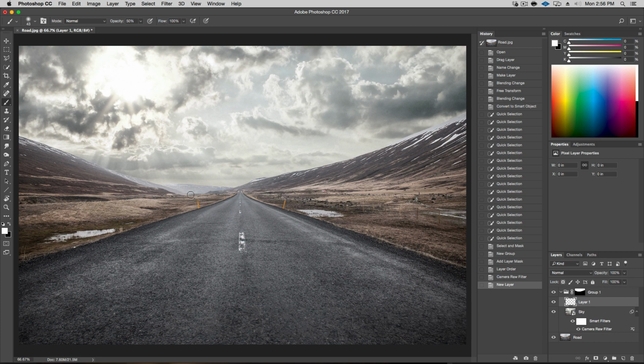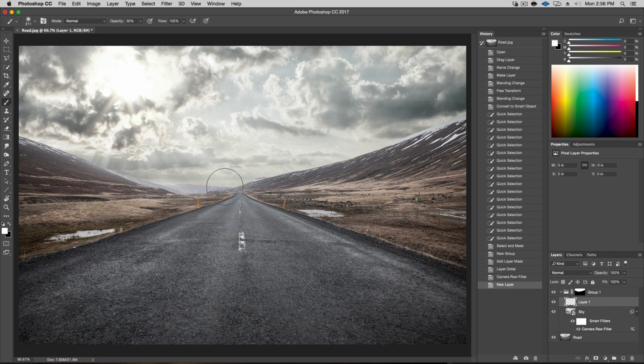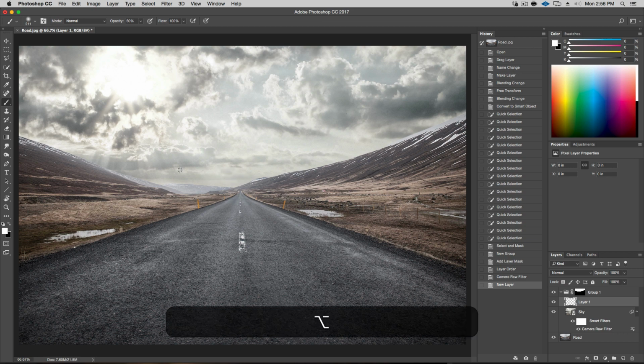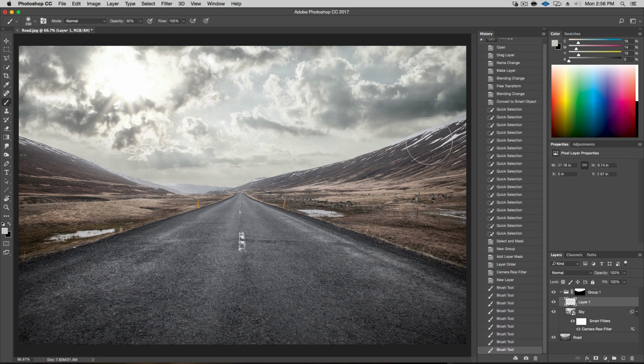which is over here, and let's make this a little bit bigger. And I'm going to use the Alt key, which turns the brush into the eyedropper. All right, and I'm going to pick a color, something like this. I'm looking for a color far on the horizon, a gray, and make it pretty big, like so. And I'm just going to, a little smaller, and I'm just going to brush here. I'm basically trying to create a bit of a haze in the horizon, okay? So something like that. Maybe make it a little bigger here, something like that, okay?